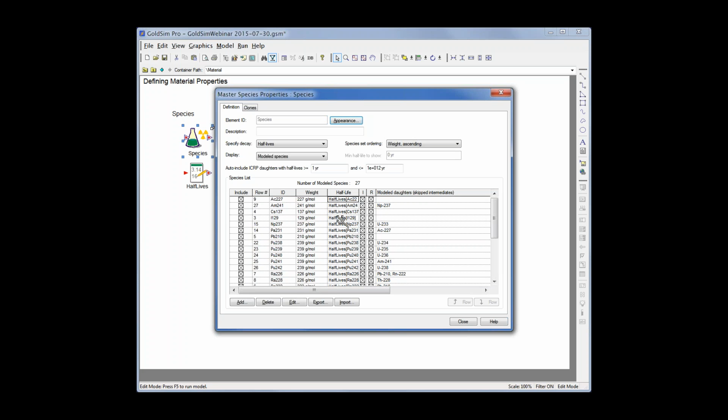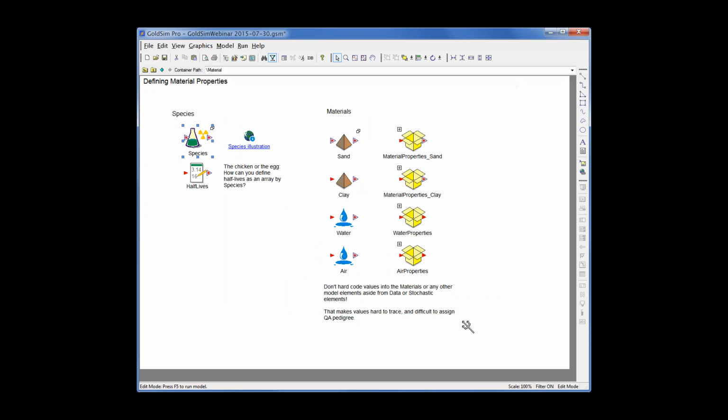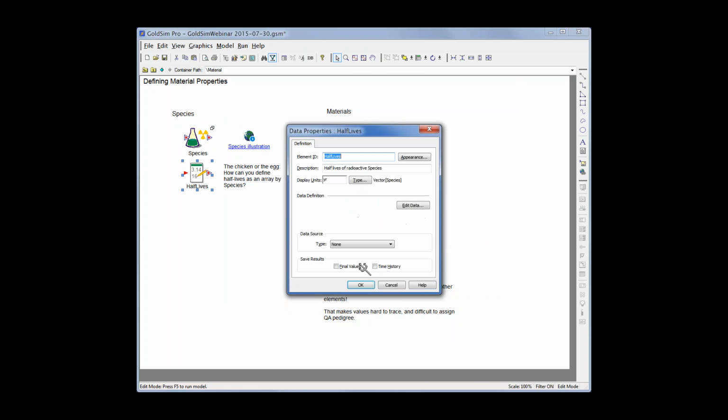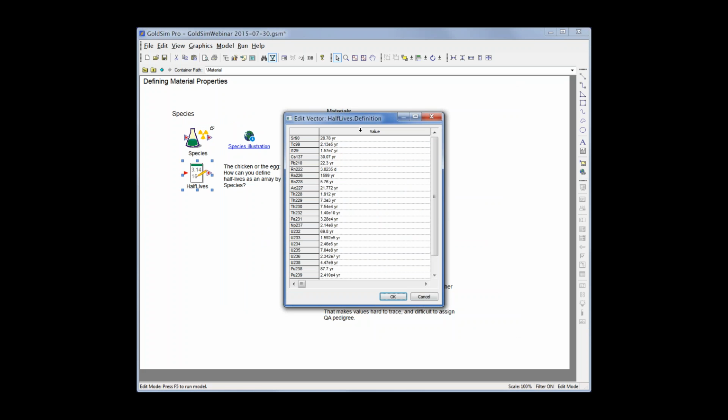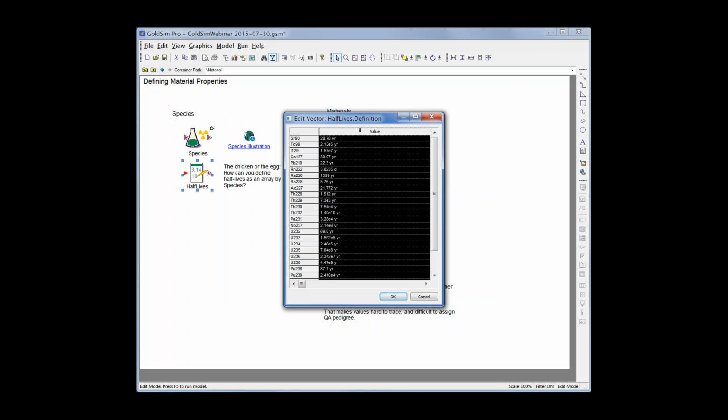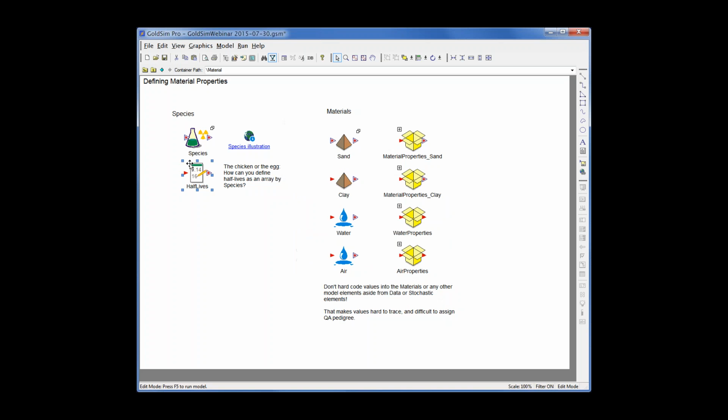Half-lives are linked here, and the reason it's nice is for QA, because now I can have all the half-lives here, and I can take that list and bring it in from a spreadsheet somewhere or something like that. Now, the species element, of course, has its own specialized interface to spreadsheets too, but this way it's easier to keep track of things, and I like QAing whole vectors rather than going in here and looking at individual numbers.